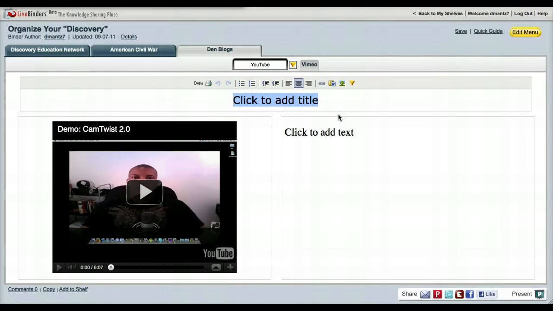Here's the next piece. Those of you that have tried to make hyperlinks or are used to making hyperlinks on websites, wikis, blogs, would know that in LiveBinders you had to cheat or trick it. You would have to use some form of text editor, create your hyperlink in it, copy it and paste it over. Not now. With the new text editor, you could do it right within the binder.